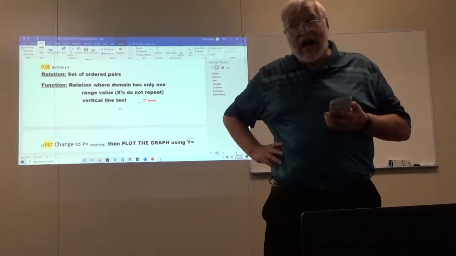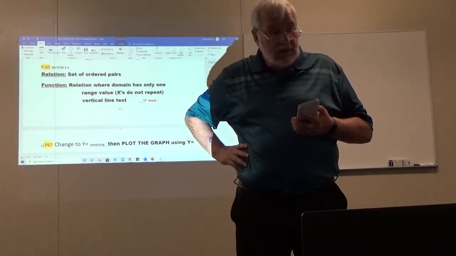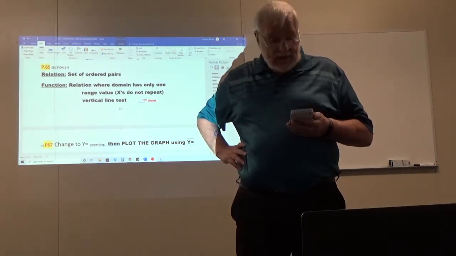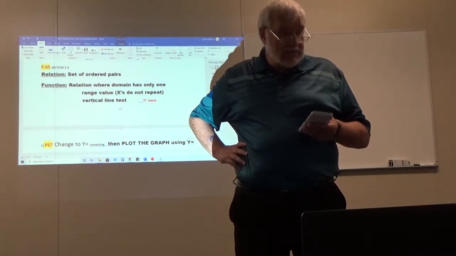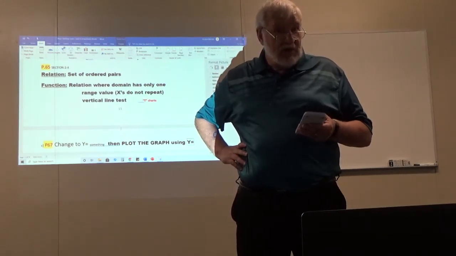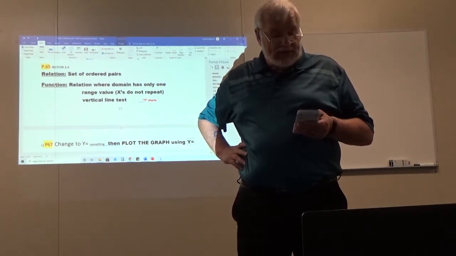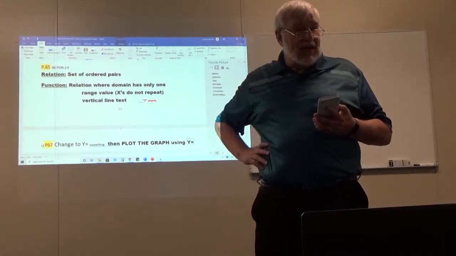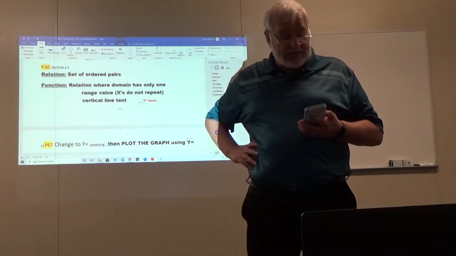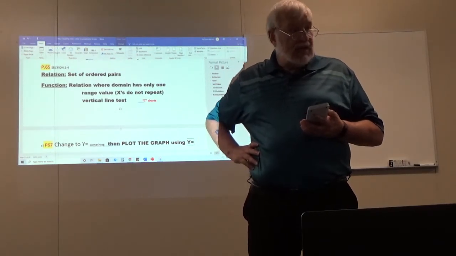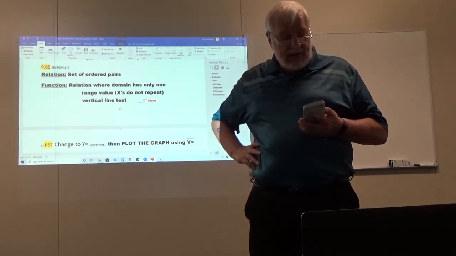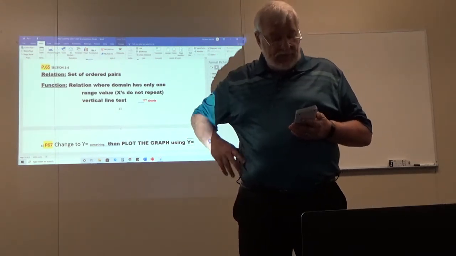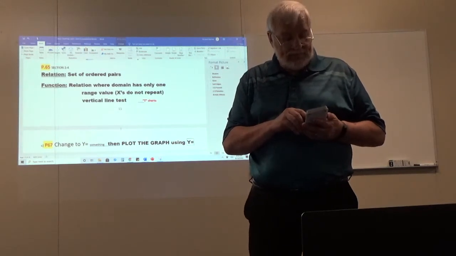Now, the size of the window makes a difference. Okay, so let's press window. See where window is up at the top? Second one from the left on the very top. Press window and do x minimum -10, x max 20 for the y max. The change of 1 stays the same. And then y minimum -10, y max 20.